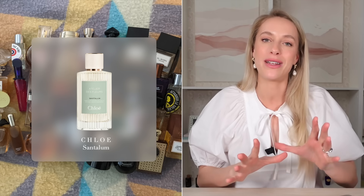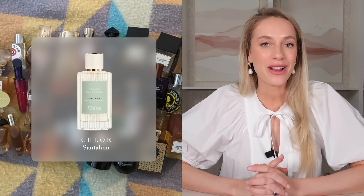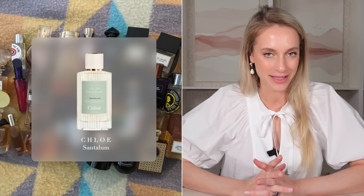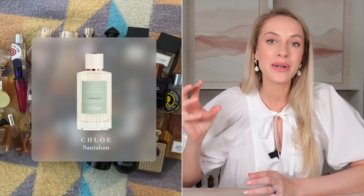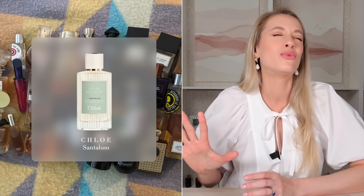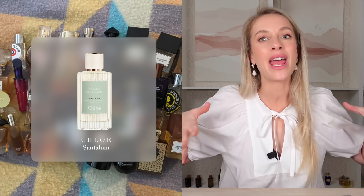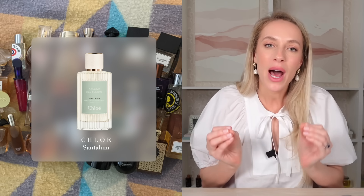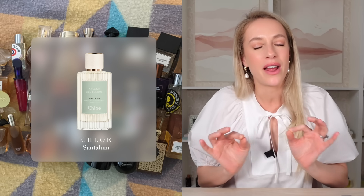She did mention that she loves sandalwood and she's looking to add a few sandalwood fragrances for summer wearing. This was a bit of a challenge, but I have found two fresh sandalwood fragrances that would work great for the summertime. The first one is Santalum from Chloe, part of the Atelier des Fleurs collection. I feel like you could enjoy this given your love for more powdery fragrances. It is a powdery sandalwood that is so delicate and really beautiful, staying closer to your skin but with an airy, whimsical feeling.